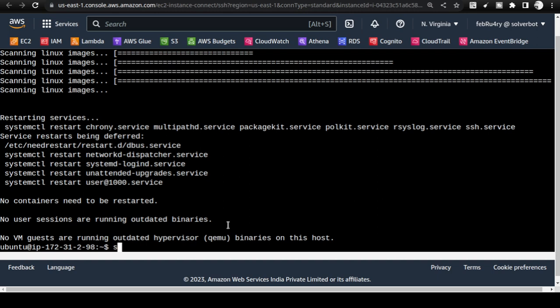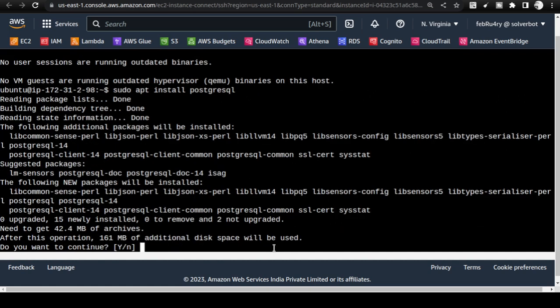Next, what we are going to do is say sudo apt install. Sudo means super user do. Install PostgreSQL. This is what I was telling in the last video. If you have seen, I told you that you have to use three words: apt install postgres. Sudo is a common word where you give super user power to the installer. So all you need to do is type this command and press enter.